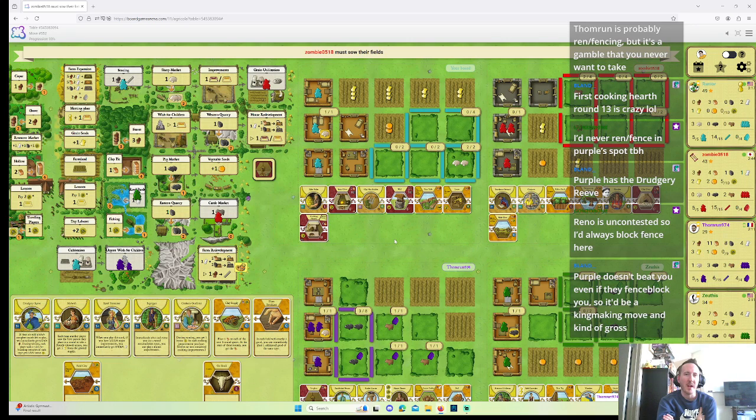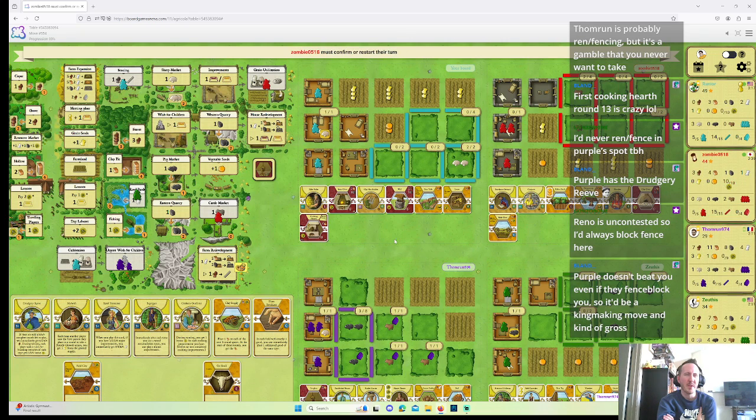If I get pig back over red, I don't know that anybody can touch me, even if I have to eat a ton of crap to finish the game out. Like, I might, unfortunately... Oh, God, I really don't want to eat these sheep. I really don't want to eat the sheep, but I can eat a veg, I can eat a couple grain, and then my last 2 actions, as ugly as they are, can just be, like, take 2 more... Well, I could take 2 more sheep here, too.